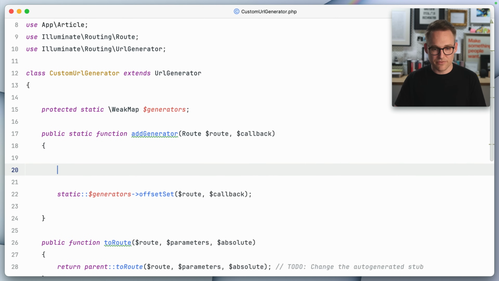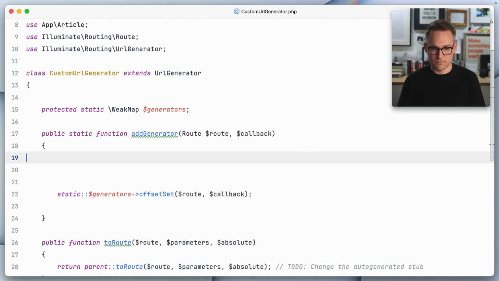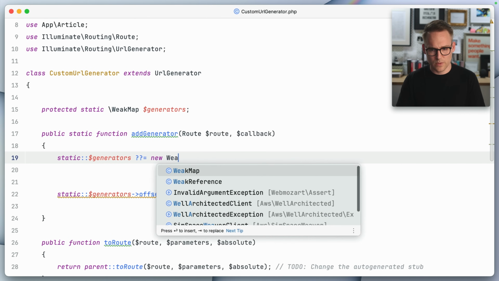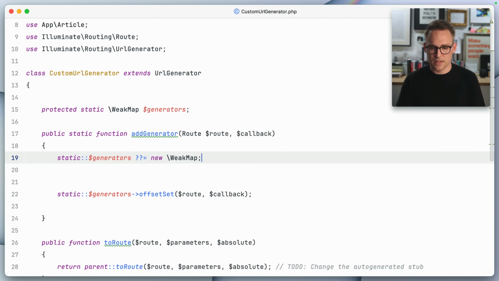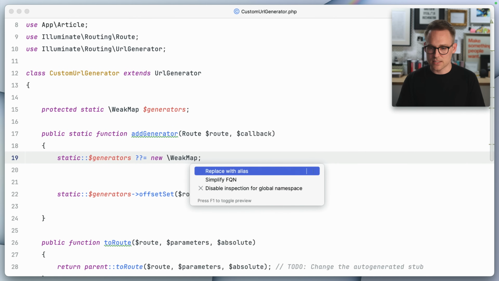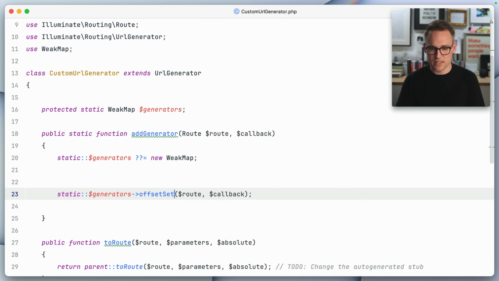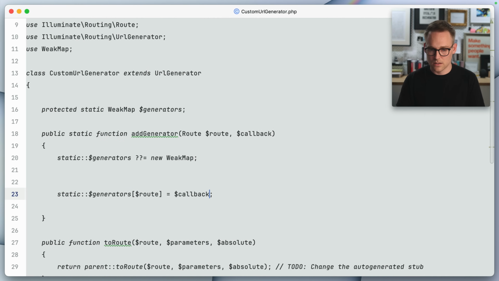It is an easy fix though, so I can say static generators. I think it's question equals new weak map. So that's going to set it if it doesn't exist and ignore it if it does. And I think this can actually just be array syntax.